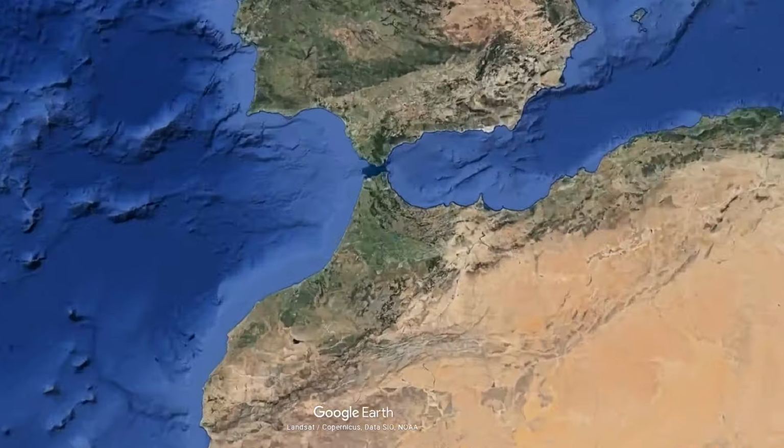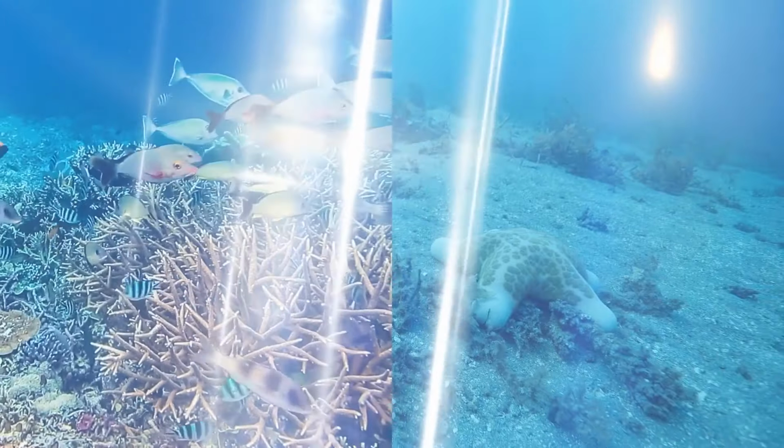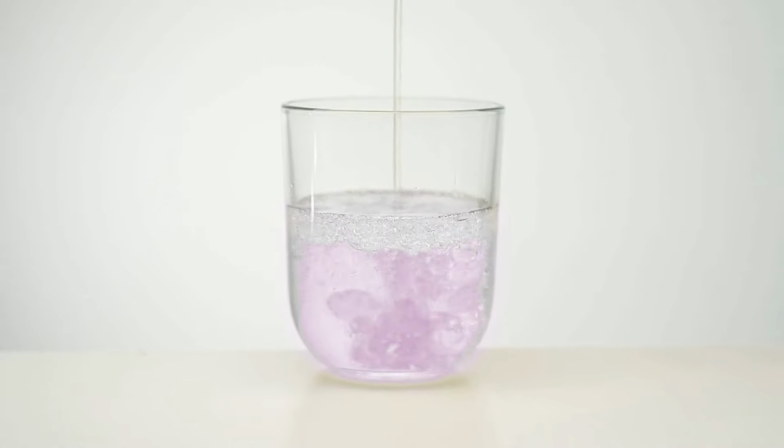Jacques-Yves Cousteau discovered one of them while he was deep diving in the Strait of Gibraltar. The layers of water with different salinity looked like they were divided with a transparent film, and each layer had its own distinct flora and fauna. Haloclines appear when water in one ocean or sea is at least 5 times saltier than in the other. You can create a halocline at home if you pour some seawater or colored salty water in a glass and then add some fresh water on top of it.